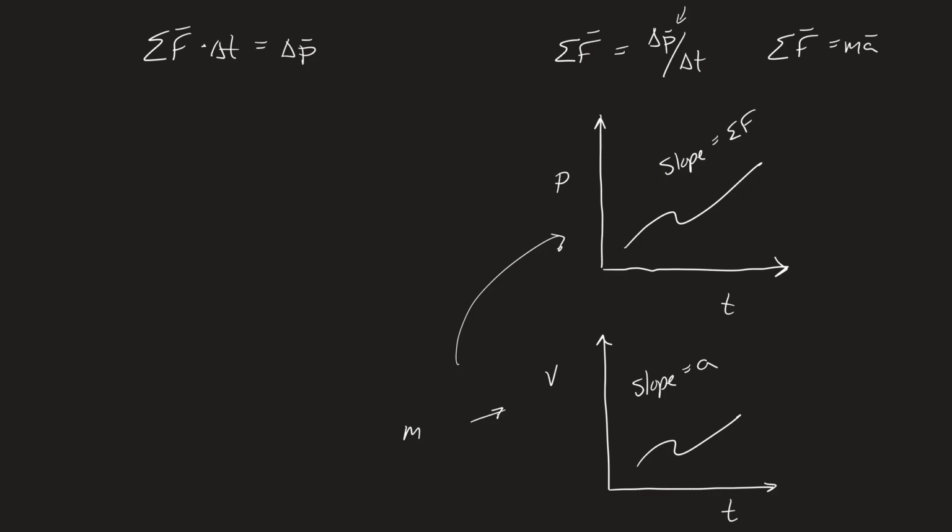So they could give you this graph and say, find the acceleration. And they're telling you to find the slope and divide by m. That's what they're telling you to do. They could give you this graph and say, find the force. And they're saying, take the slope and multiply by m. If I were you, I might write a few of those things down and study that. I think graphs on the test are the ones that are going to be the easiest to do if you know what you're supposed to do.